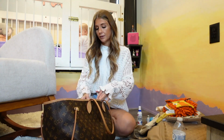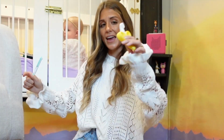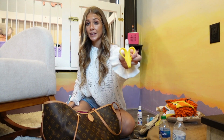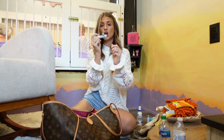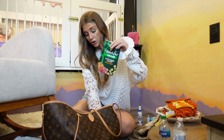We have another water bottle. We have her. Ew, it has dog hair on it. Okay, well, we'll sanitize this. We have her banana toothbrush. This thing I'm obsessed with. It's a nose and ear picker. It's by Frida Baby. This thing switches. You get the ear, you get the nose. Pick it. There you go. We have these little snacks, which are her favorite. It's the apple pumpkin. It's actually good. I'd be snacking on them too.